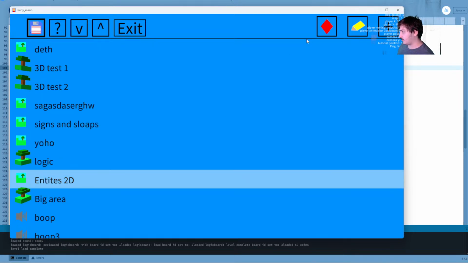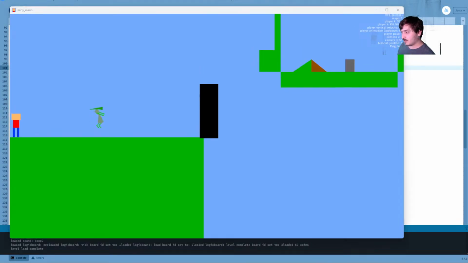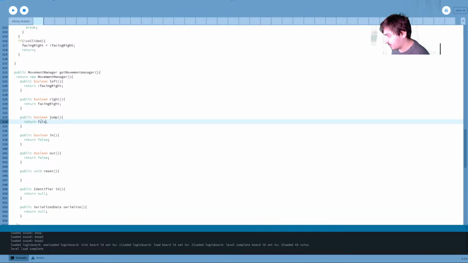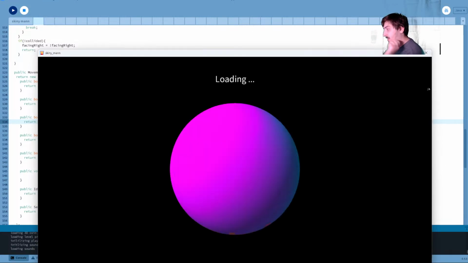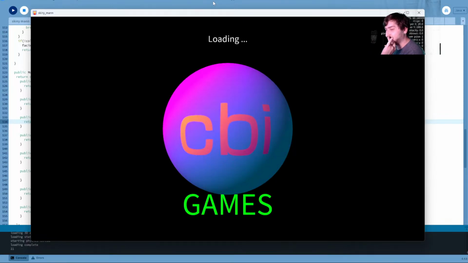So, let's go back down to P2D. And let's just place one here. It's in the air right now, so it's going to continuously flip its direction. Oh, I forgot I set that to true. Crap. I need to make it so it doesn't jump all the time. Never jump, because if I make a jumping AI, I'll have to make it not check its ground collision in the jump, because then it'll get confused.